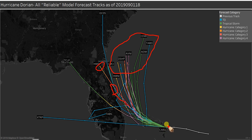Right now it's about 180 miles away. When it makes the turn, it should be about 90 miles away when it starts floating north. If that turn delays for 12 hours, 18 hours, 24 hours, it could be much closer, and we'd have a lot more effects here in Florida. If it turns a little earlier, that would be good news for everybody. But again, we don't know, and the probabilities are still up in the air that we'll deal with tropical storm force or hurricane force winds, even if it's on the backside of the storm.